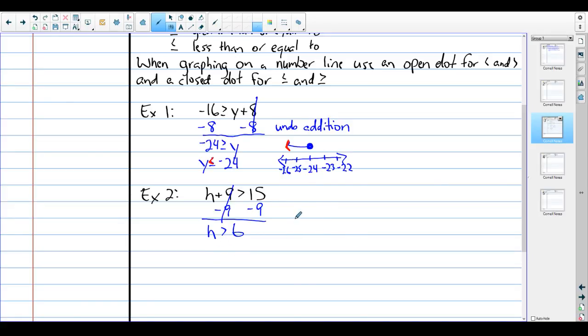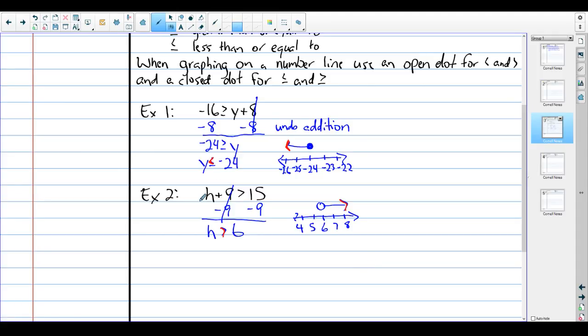I have done this before. Oh, okay. Easy. To make our number line, put 6 somewhere in the middle. A couple numbers bigger than 6 to the right. A couple numbers less than 6 to the left. That shouldn't be 6, that should be 4. Okay. Since it's just greater than, this is going to be an open dot. And since it's greater than, it's all the numbers bigger than 6. So it points off to the right. And if you look, this one pointed to the right, and this one pointed to the right. Not too bad.